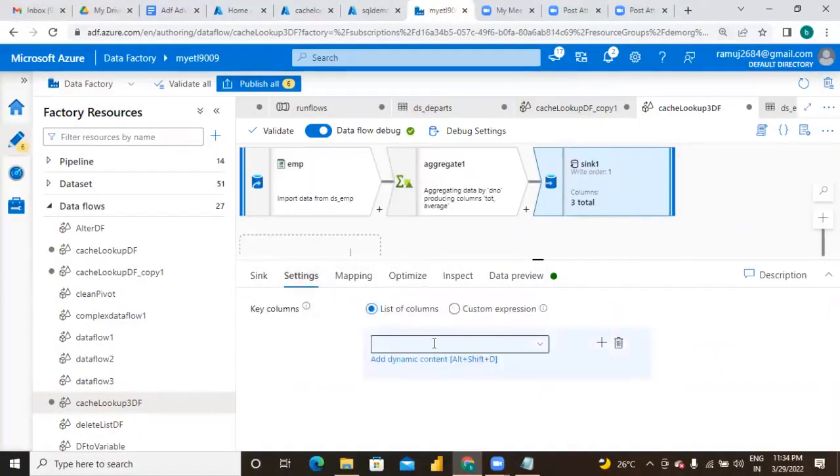Under settings, the grouping column department number I'm selecting as lookup column. That means this department number is acting as the key column. If I pass 11, I will get 11 total and 11 average. Total salary and average, same thing for each department.